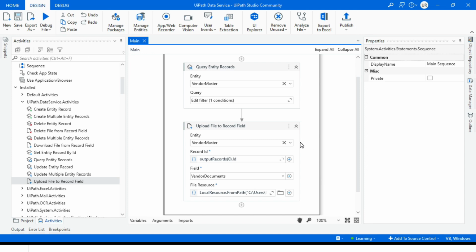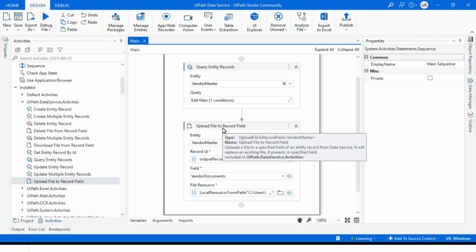In the same way, if you want to upload files to multiple records, you can do it. There are multiple ways. You can take an Excel file, in that you can mention the vendor ID and then the file path. So based on the vendor ID, which file from which location you want to upload. So you will read that, and then using For Each Row, you can loop through one by one.